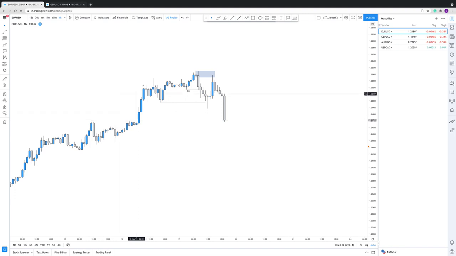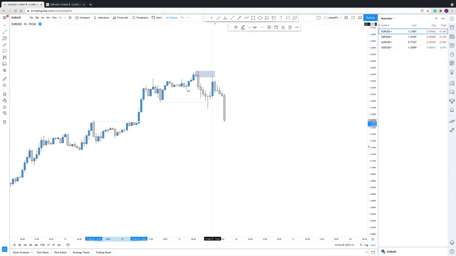But if we look left, as I mentioned previously on the diagrams, we can look to see if we have any demand levels that have been unmitigated and left for a later date. So let's have a look. We had this higher high and a higher low. Price came up to form these equal highs, and then we see some huge momentum that essentially broke this high here.